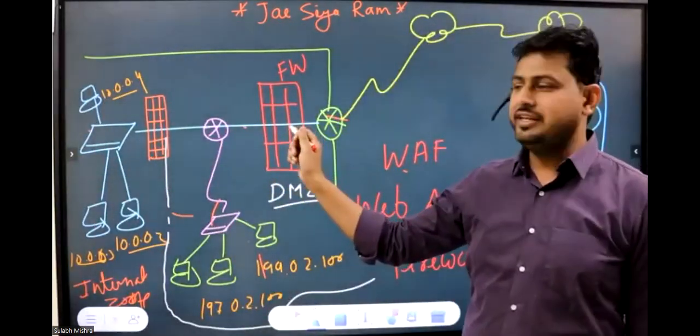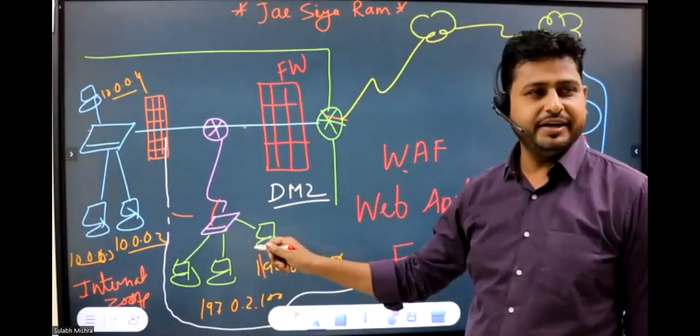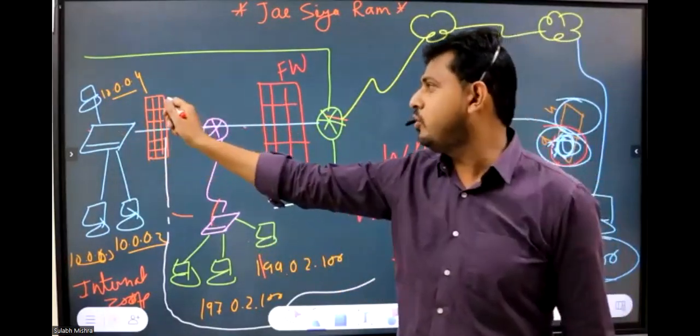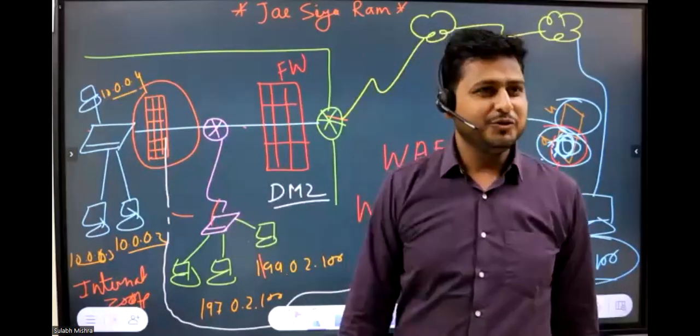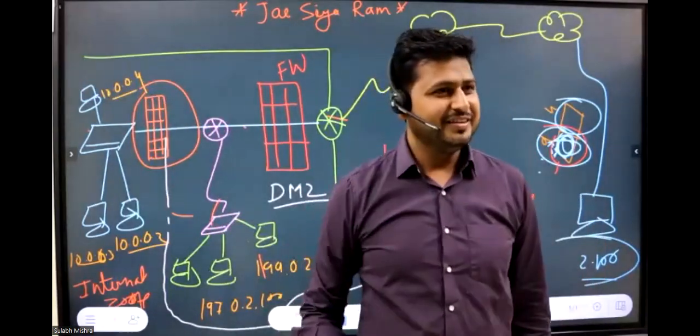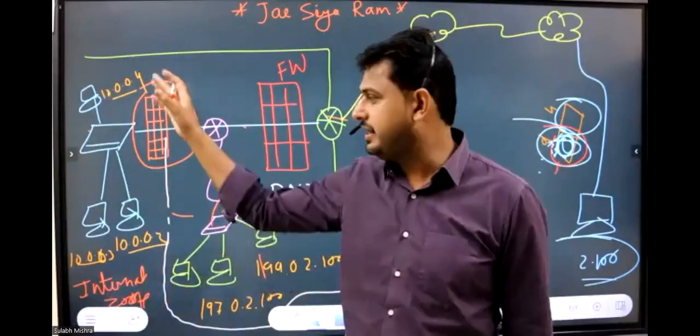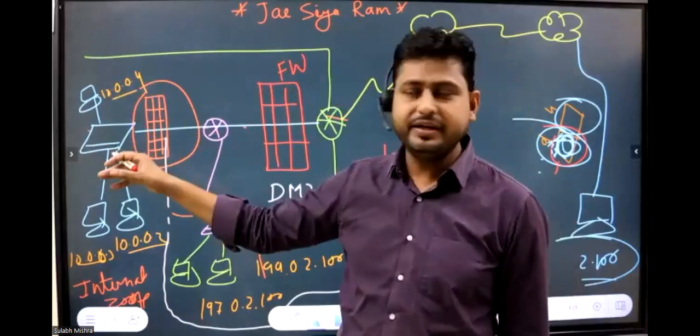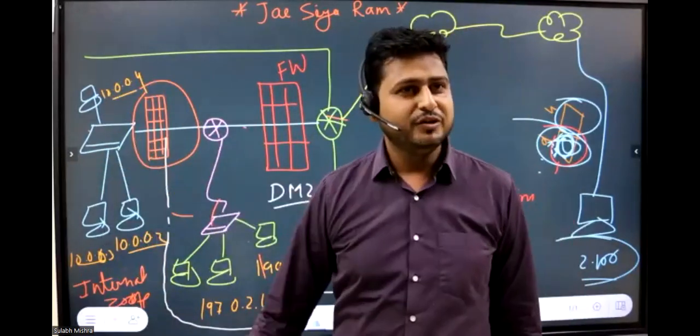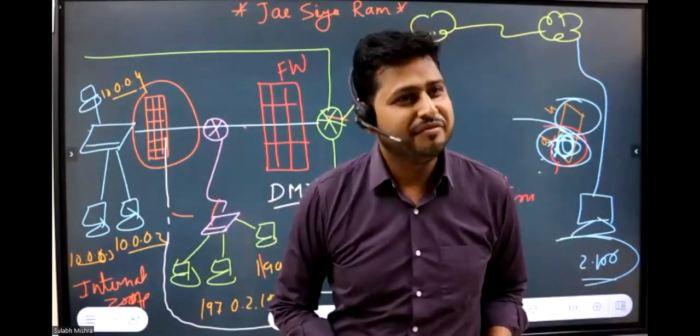This firewall's rule defines that people can cross it and come here, right? But people cannot go inside. So we have a more restrictive rule in this firewall, so that people should not cross it. Only internal people can access. Only internal people can go outside and communicate. Unauthorized people should not come inside. So we have another firewall, right?